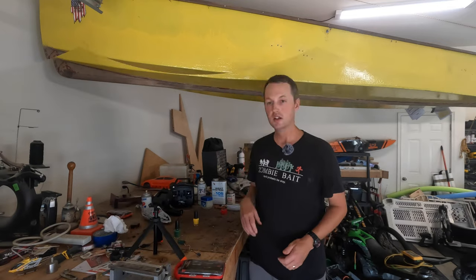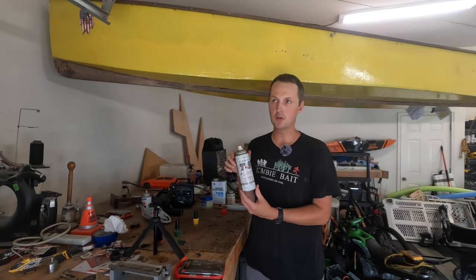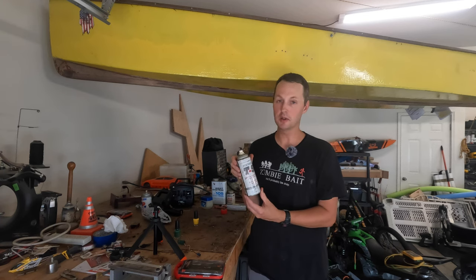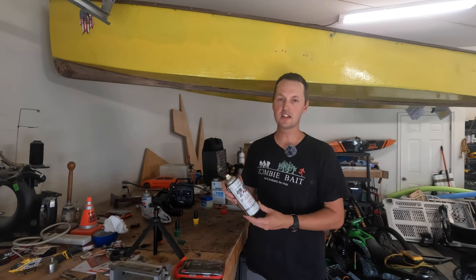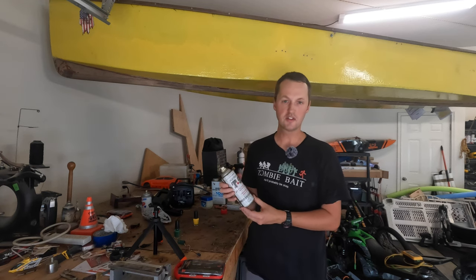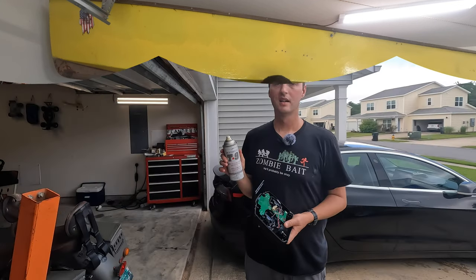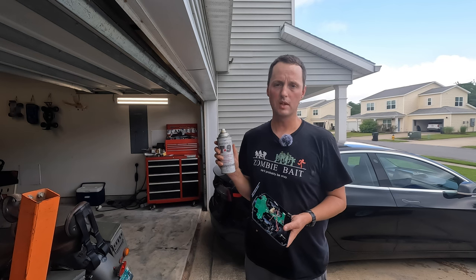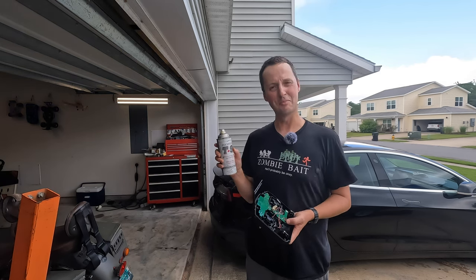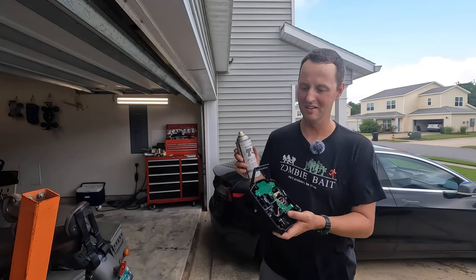Next I'm going to show you something called Bow Shield. This was developed by Boeing back in the 60s or 70s when they were building boats, believe it or not, and it's used extensively in marine and aviation sectors. You can find it at boating or aviation supply stores. When you use this stuff you want to be somewhere really well ventilated, so I've temporarily relocated to my driveway so it can continue to breathe after spraying.